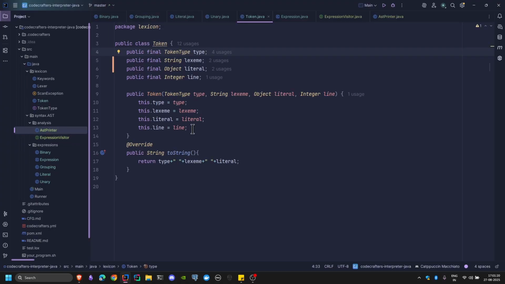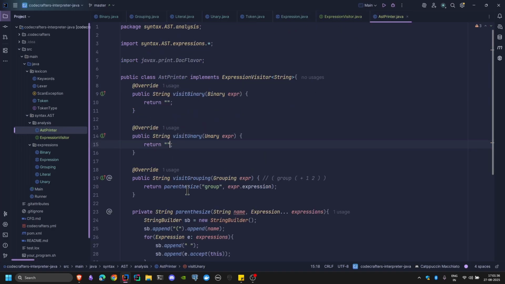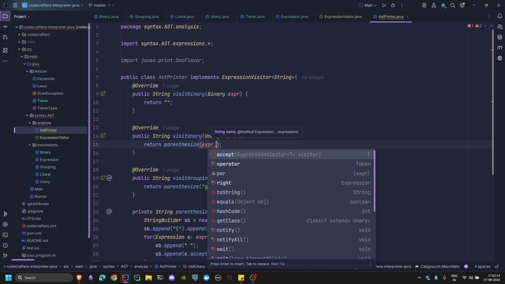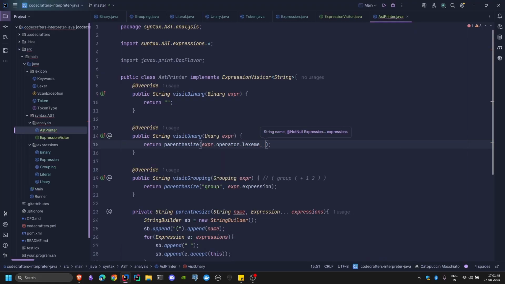And this true, where will this true come from? Let's see. In my unary, I have an expression on the right. This expression, when we serialize it recursively, will give us the boolean. All right. So in my AST printer, I need to call parenthesize with expr.operator.lexeme, comma, and the expression on the right, expr.right.